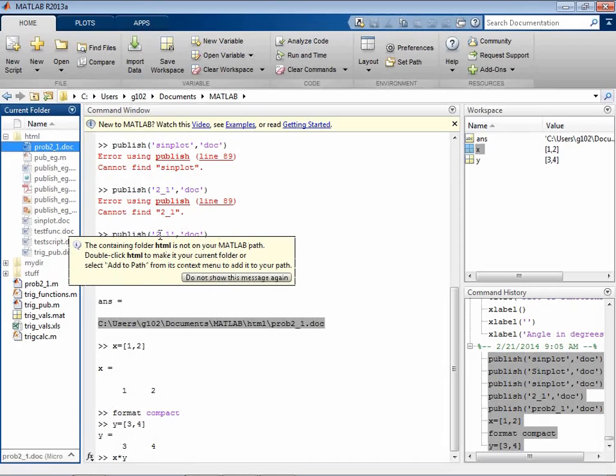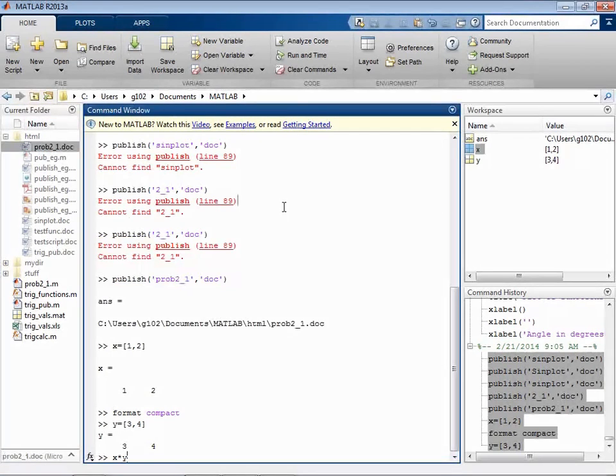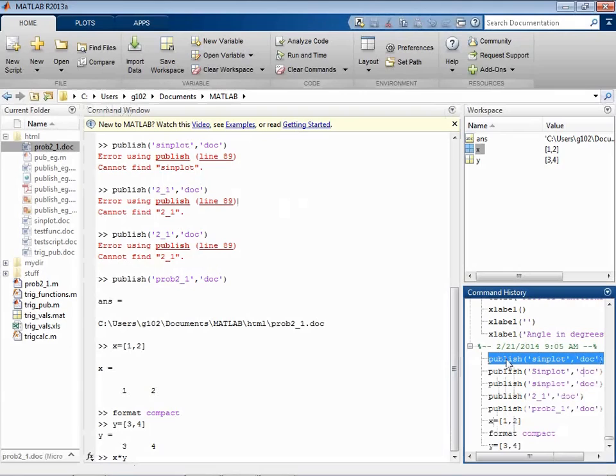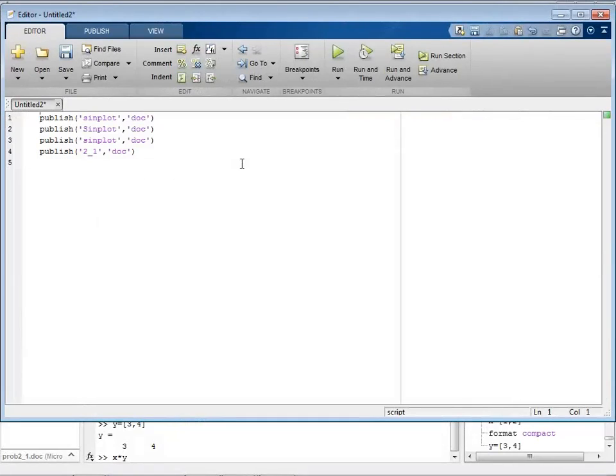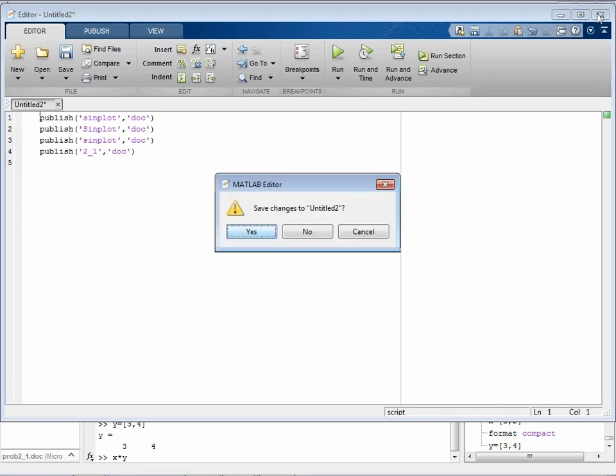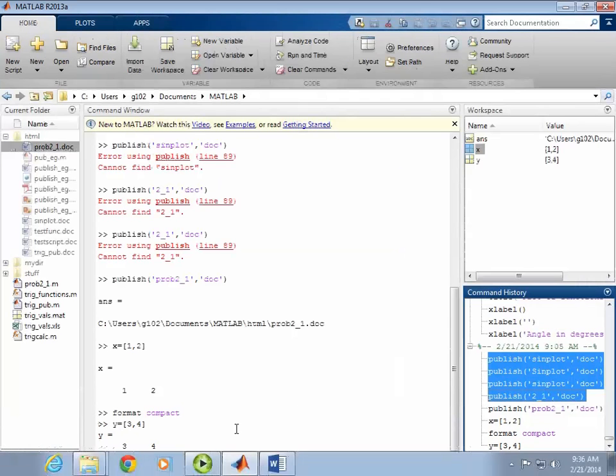Okay, so you can select and copy stuff from the command window. You can select and copy stuff from the command history window. That's this window. Right-click, create script, and everything you've selected goes into a file. Then you can save that file. You don't have any prompts in this file, so that's another slick trick. You can execute this file, for example. It'll just repeat your commands. Okay, moving on.